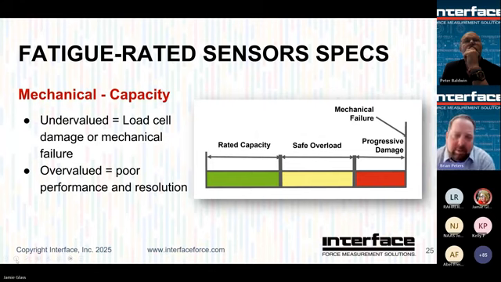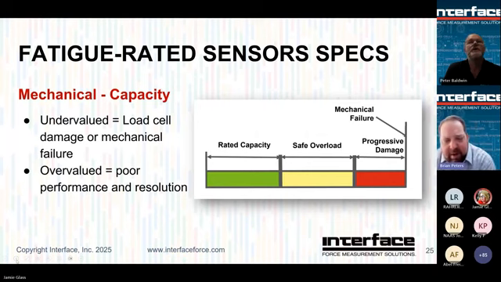Now, what is that? Let me back up. So safe overload range, what does that mean? Well, it's a range that you can go to, and sporadically, if you need to go to that value above the capacity, you certainly can. As long as it's done not too often, sporadically, you're not going to have any issues with the load cell. Now, if you're continually working up to that safe overload, yeah, you might start to see a little bit of damage. Now, how's the damage going to start to show? Typically, it's going to be a zero shift. So the zero value, bridge value is going to start to move a little bit over time. And then, of course, you get all the way to the ultimate overload. And that's going to be around 300% for most sensors. Of course, you'll have mechanical damage and separation.